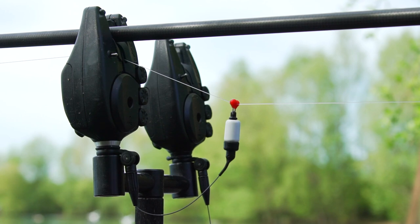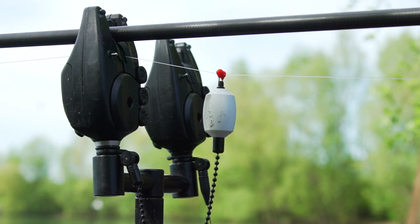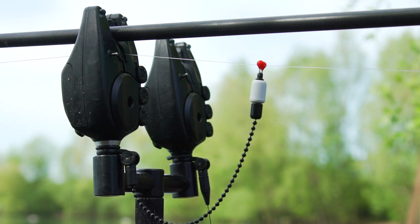Right, so for the indication test, I used the stiff quiver arm, the micro head, a dumpy bobbin with the brass weight inside it, and just a micro head with the pivoting clip. You can interchange them however you want, and I do use all of those bobbins in my own fishing for various things, but a lot of people just have one bobbin for their style of fishing. Now, as you said, we fished all of them tight, so we wanted to find out which one worked better.